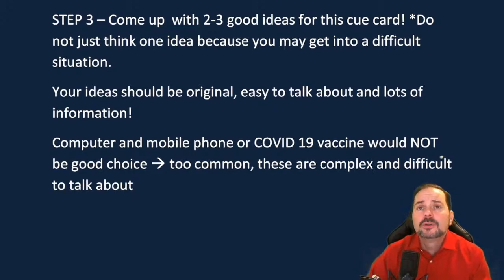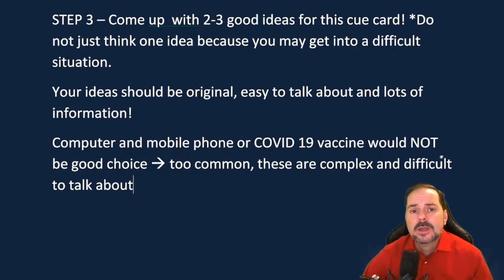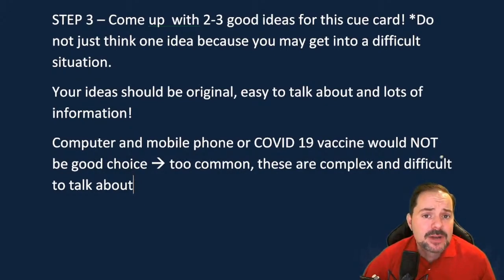So they're also difficult to talk about, okay? A mobile phone is a computer, all right? It's a type of computer. The COVID-19 vaccine is very complex. It's very difficult to talk about. You have to know lots of medical terms to clearly talk about culturing a vaccine and RNA vaccines, especially, which are kind of new to the world. So these would be difficult to talk about. So don't put yourself into a tricky situation with your choice where you choose an idea that everybody's talking about and it's difficult to talk about.